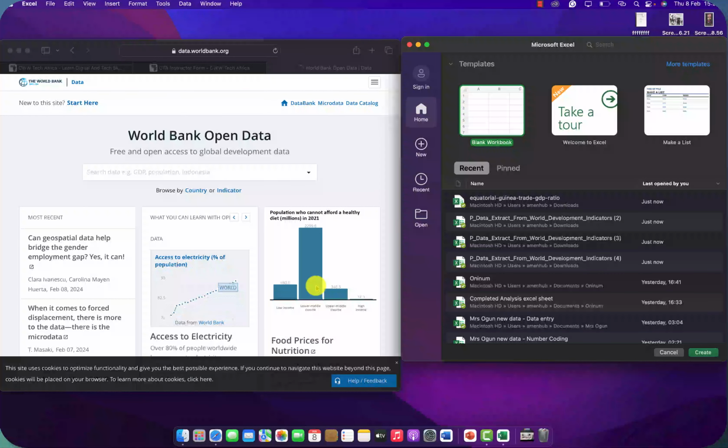Qualitative means data that you are gathering in terms of words. People say it's like an interview. When you interview people, people talk, and that is what we refer to as qualitative. While quantitative is the data you gather from something that deals with figures, like a questionnaire, or secondary data from an online database.